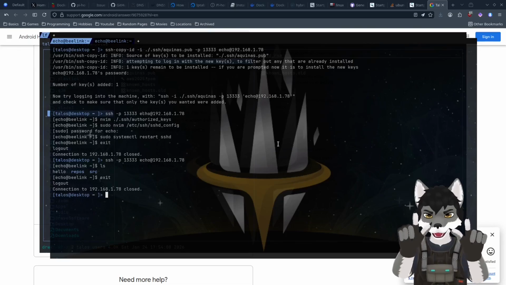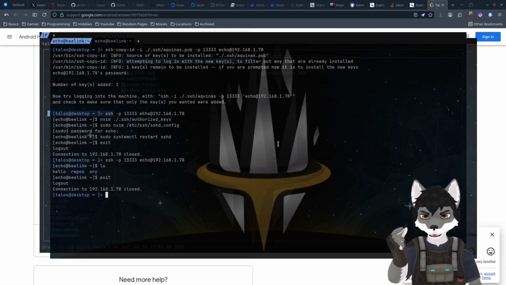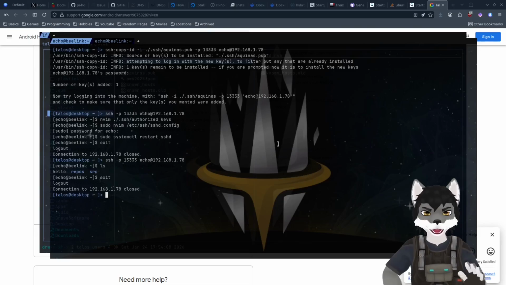One more thing before I go. Transferring your key to the server requires your password, as you saw. If you disable password access to the device, you won't be able to transfer keys in that way. So you have two options.